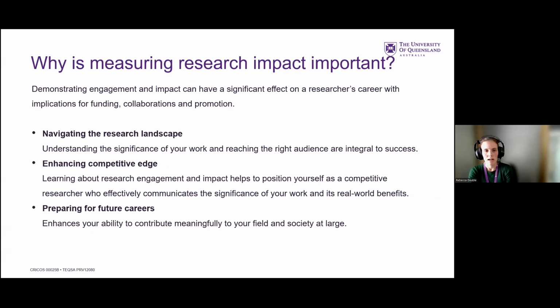What I'm going to go through today in Scopus and SciVal is some of the key metrics or evidence within the databases that you can use to start to collect that impact, but it's not necessarily limited to the databases. It could be, for example, if you've spoken on radio or appeared on a TV interview talking about your research, that's all evidence that you can be collecting as you progress throughout your career. It's really important to keep track of that so that you can refer back to it when required for grant applications, promotions, etc.